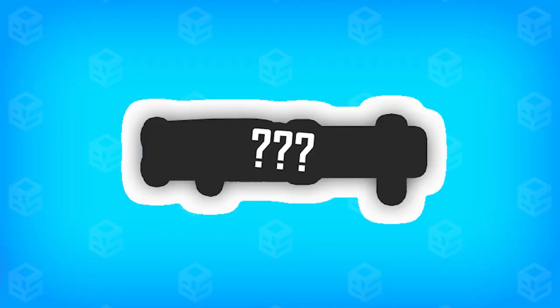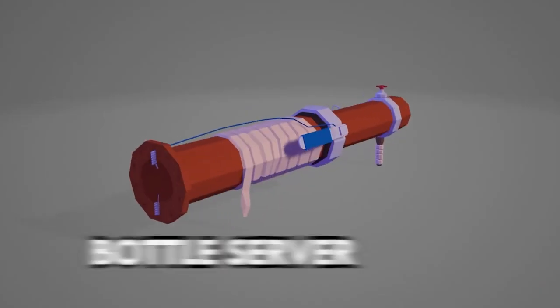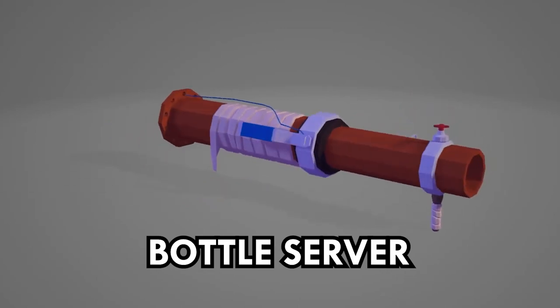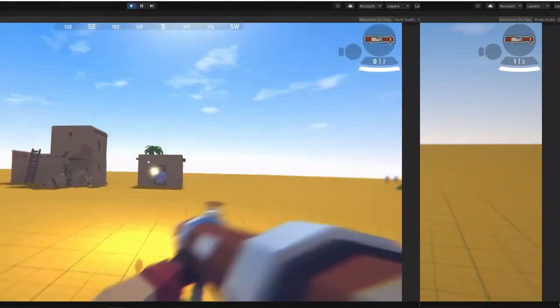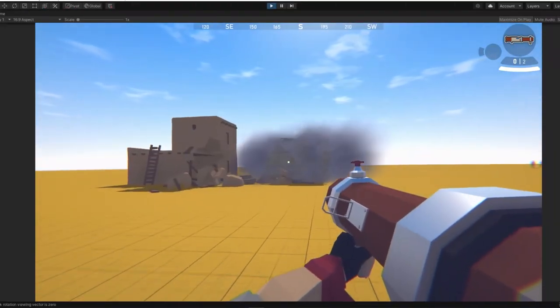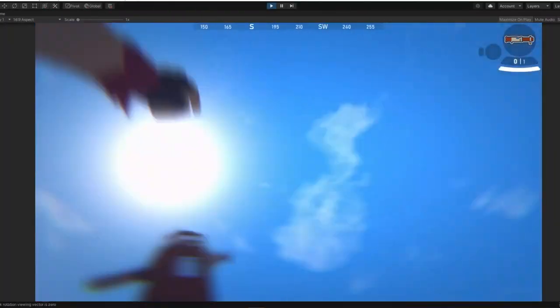Don't be disappointed, I've got something not so regular for you. Meet Bottle Server, a rocket launcher that shoots plastic bottles filled with explosives. It doesn't care about disposal of plastic bottles in an ecological way, but it certainly does care about disposing of your enemies.